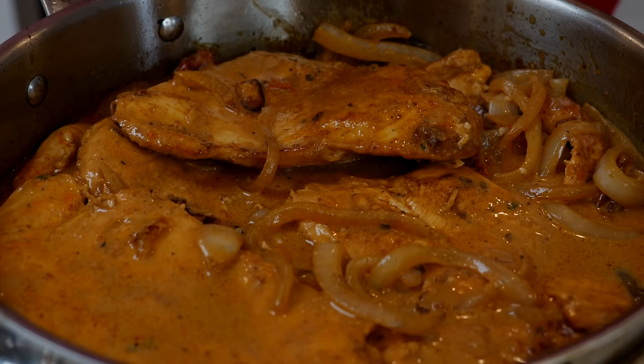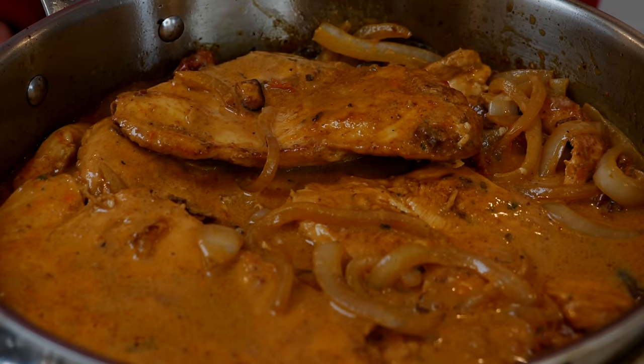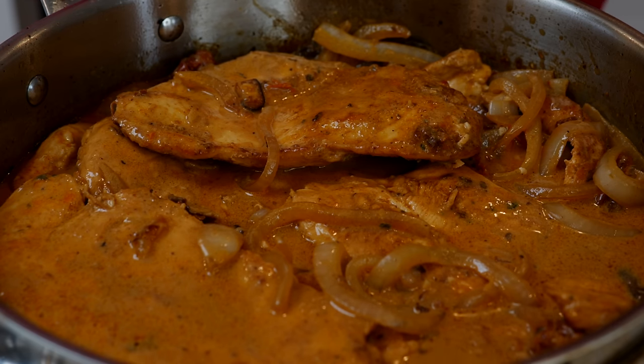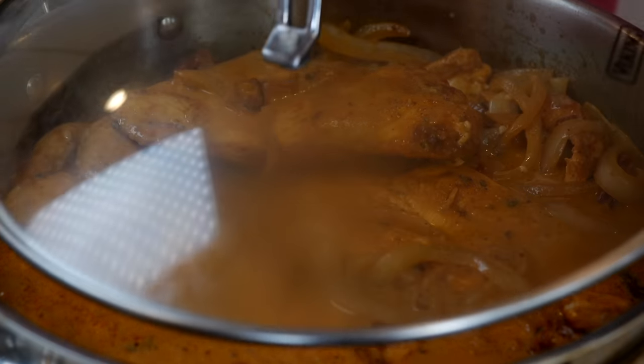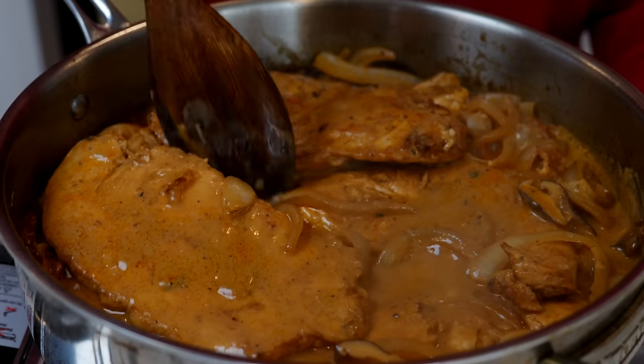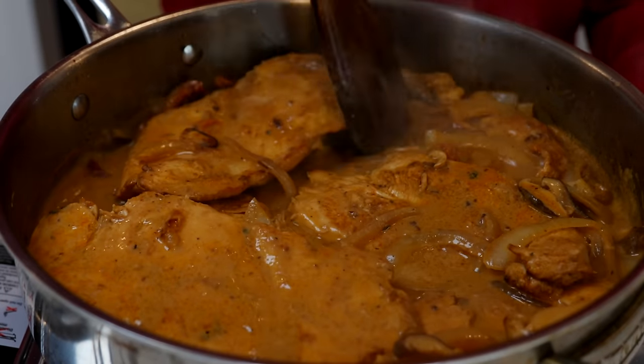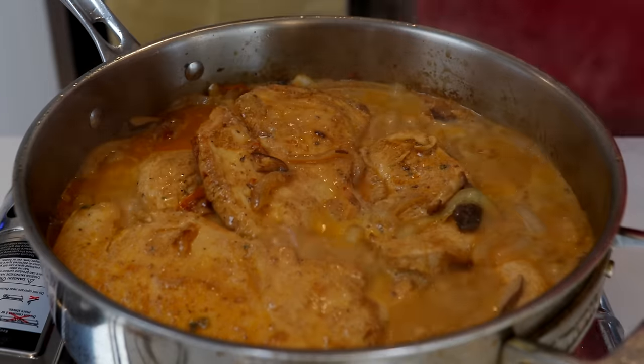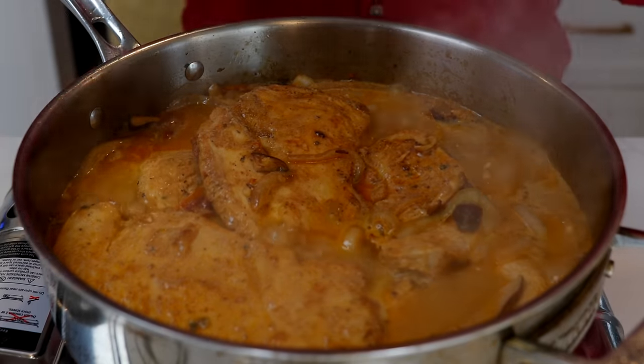And since we don't want to lose too much of that broth, we're going to go ahead and place our burner on a medium-low heat. We're going to cook for about 13 to 15 minutes. Make sure to come and check if everything's cooking properly, that you're not burning anything. But you want to put a lid over it. And boom, done, our chicken is ready.